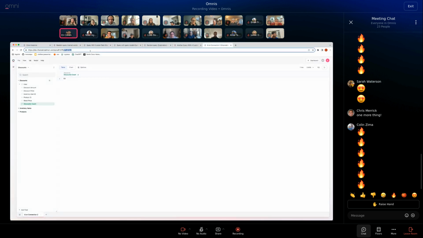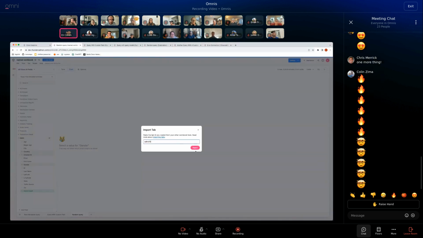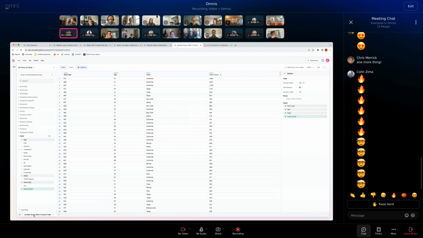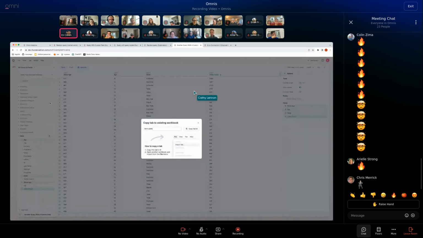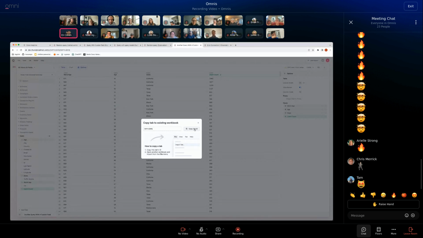I could do one from another query that is incompatible with the workbook because it is on a different shared model. We should get an error here. Also, there's UI that I forgot to show for copying a query. You can go to the tab nav down here or the tab file menu up here and click copy to existing workbook. You get this little dialog with a copy input. There's some stuff that needs to happen here to give a little indication when this is successfully copied. But this is on my clipboard now.